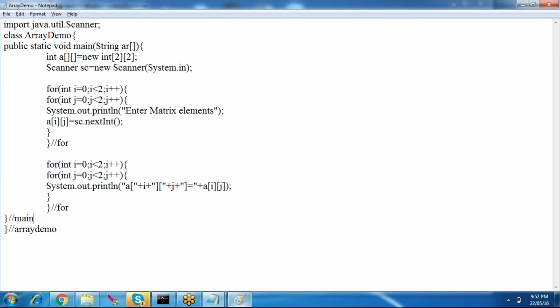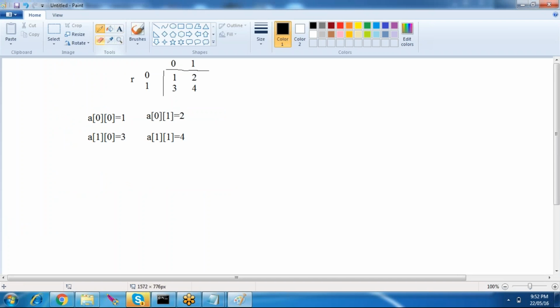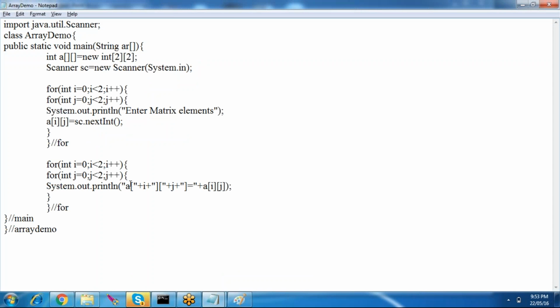So what's happening here? When I'm having i, this 0 indicates what? i. When i is 0 and again i is 0, it's in a single line. But when i becomes 1, when the loop is repeated, when it is changing, then it's coming into the next line, right? So you have to understand that here when i is 0, j is 0, if you use println, it will print line by line itself every time.